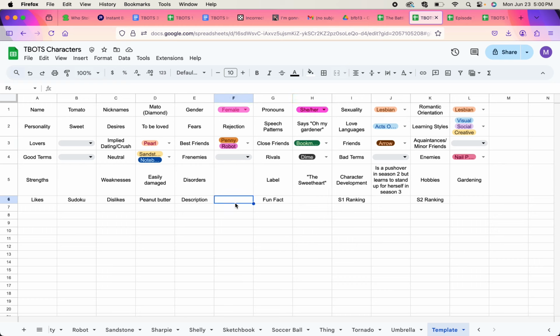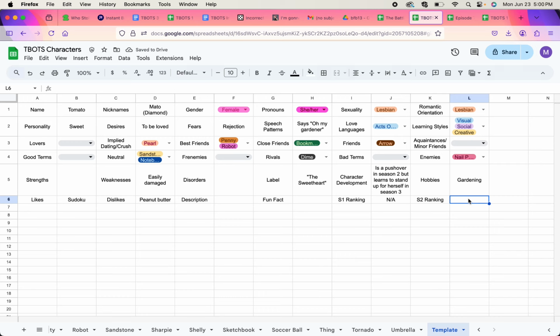But basically, you know the BFDI book or whatever it's called, the one that introduces all the contestants? I think it's called the character guide. That's what I would put here, the kind of descriptions they put in there. And fun fact, same thing based on the character guide. Season 1 ranking is N/A, because she's not in season 1.